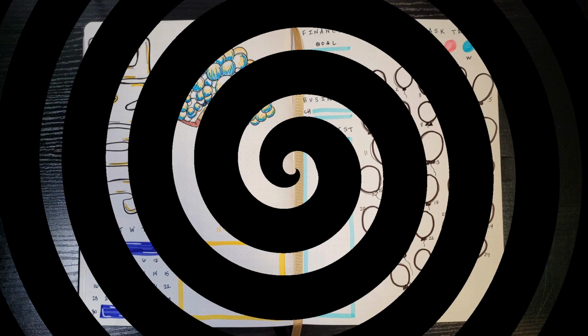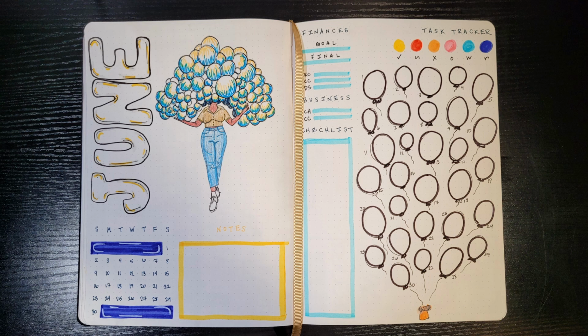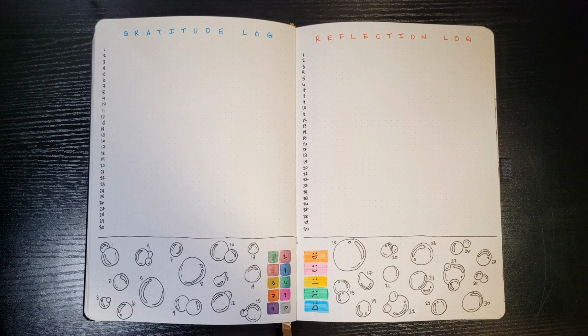But anyways, this is the end of the video. I hope you enjoyed the pages. Here are the final results. Look at how cute. It's super cute, super simple. I love a trace and transfer because you can do something really fun in a really short amount of time. The bubbles, I think they're going to turn out great.